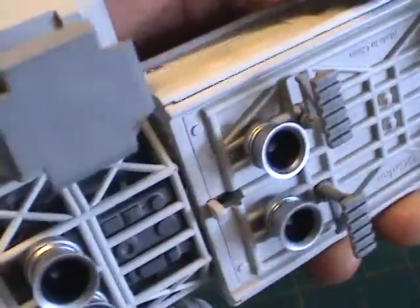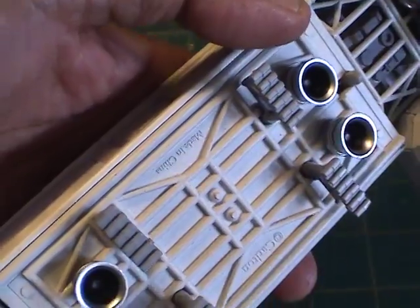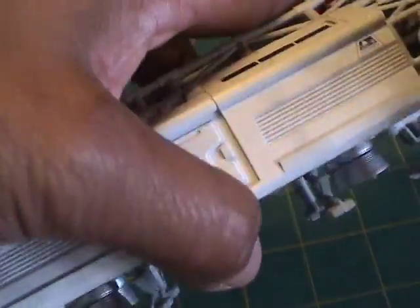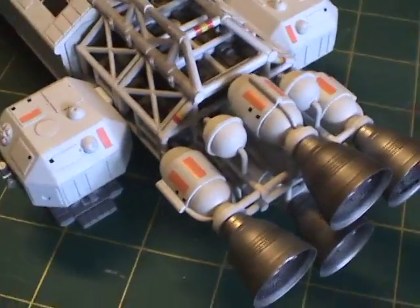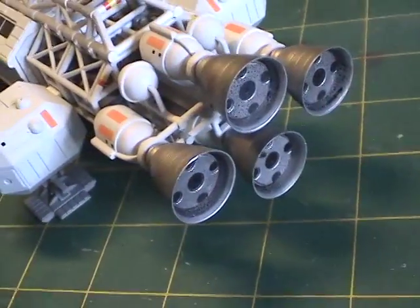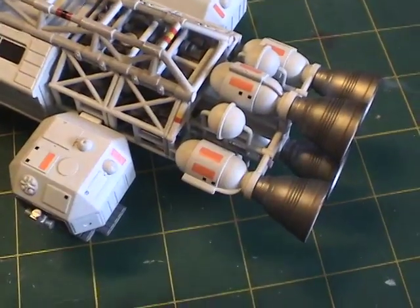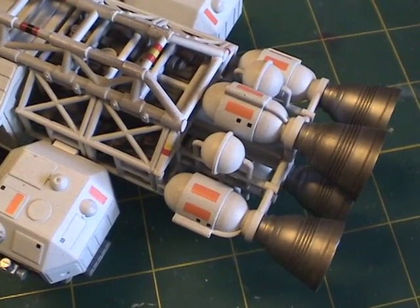And if I turn it over here, you can see the bells, or these exhaust ports here that I pointed out just a second ago, look much different. And you can see these are the extendable pads for the main housing area there. And let me just show you the engines here, because there is some detail that is lacking in the MPC kit as well. One particular thing is that they did not include these exhaust ports here. And if you look at the studio miniature, that's kind of what it looked like there. And there's some piping and things that are present in this particular version here that is missing in the MPC kit as well.